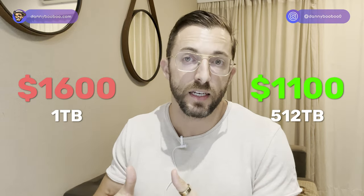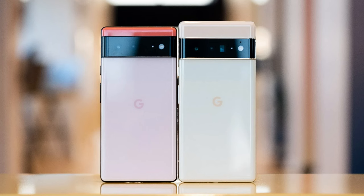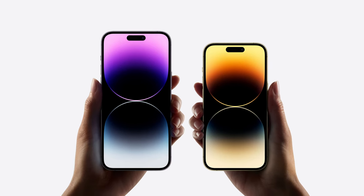On phone sizes: I don't know why people buy the 6.7-inch phone. I have the Pixel 7 Pro — worst decision of my life, maybe exaggerating. After a year it doesn't make sense. It sticks out of your pocket more, it's harder to put in a selfie stick, harder to type — just more awkward. With the Pixel, the 7 vs. 7 Pro have significant feature differences, whereas with the iPhone the size difference is just a bigger phone.